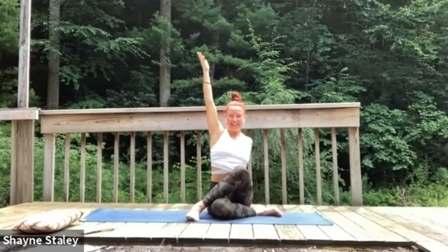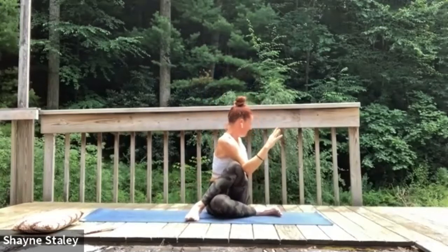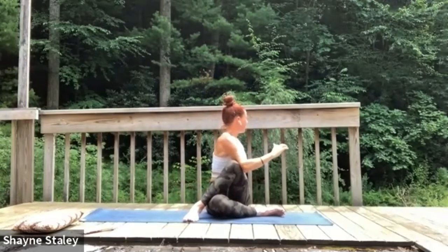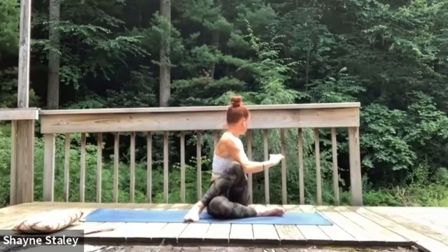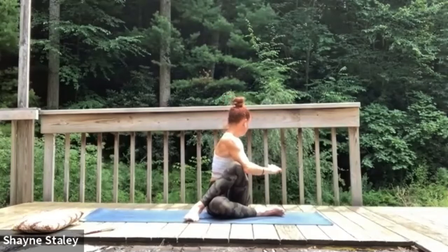Take a big inhale. Exhale, twist to the left. Hook your right arm to the outside of your left thigh. Again, we're using our inhale to lengthen from tail to head and our exhale to twist. 2 more. Inhale, lengthen. Exhale, twist. Big breath in. Twist to your fullest as you exhale.